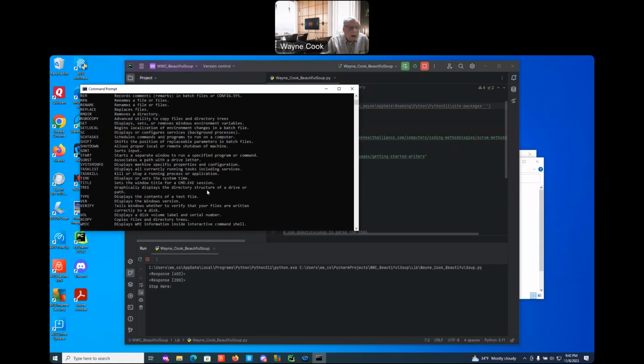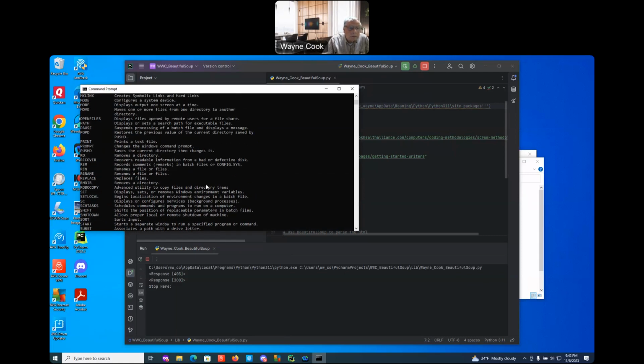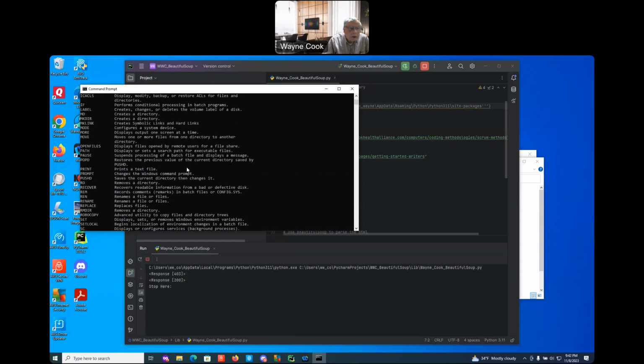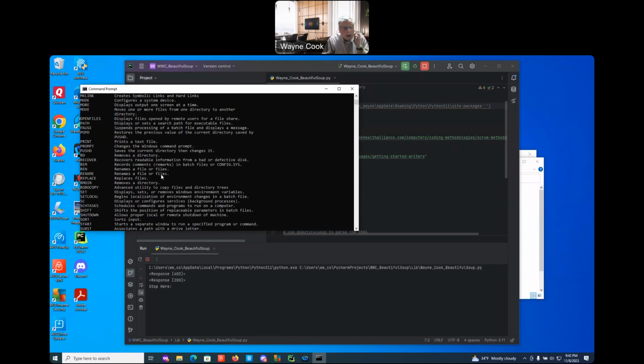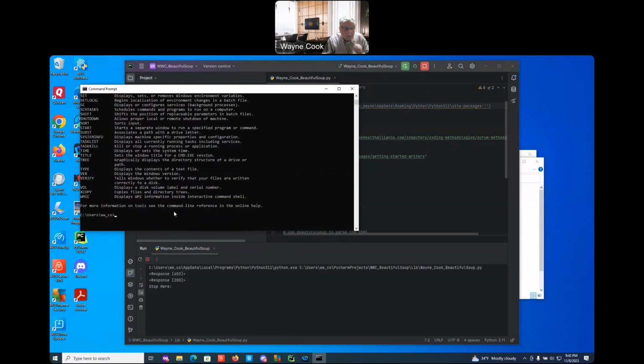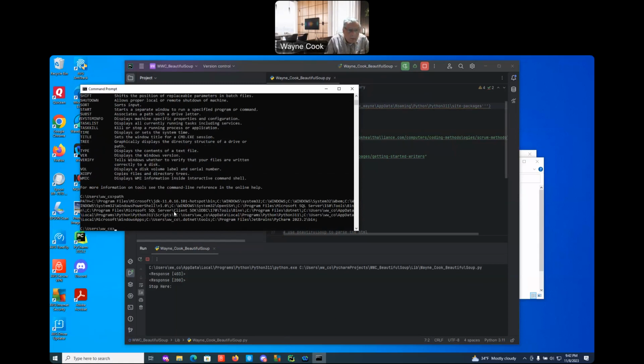If you look at these, one of the commands is path, and this tells me the path.